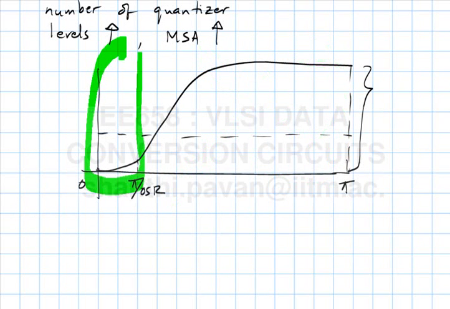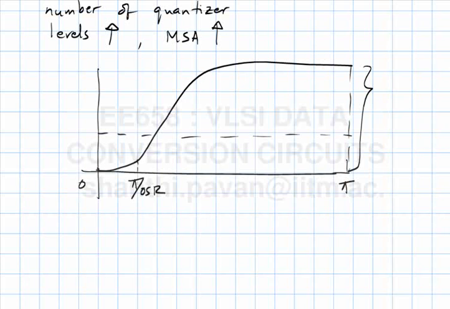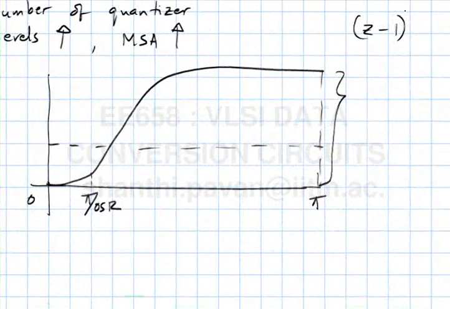What do you think we can do? This noise transfer function is of the form 1 minus z inverse whole to the power n. Let me take an example of, say, fourth order: (z minus 1) to the power 4 by z to the power 4. This is nothing but 1 minus z inverse whole to the power 4. And the problem with this is that the out of band gain is 16. What we want is the noise shaping at low frequency. However, we do not want this high gain at high frequencies.